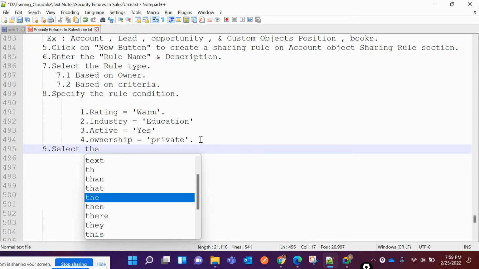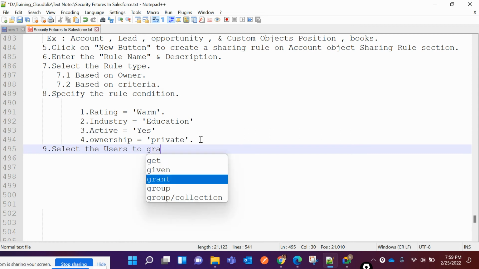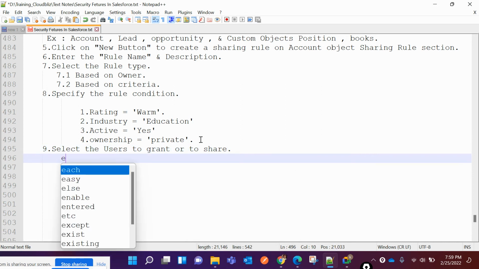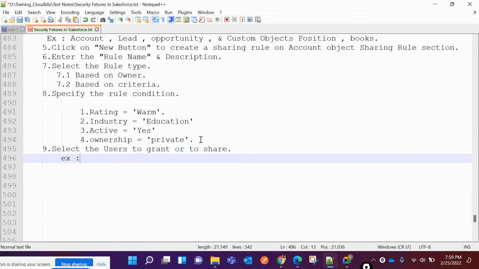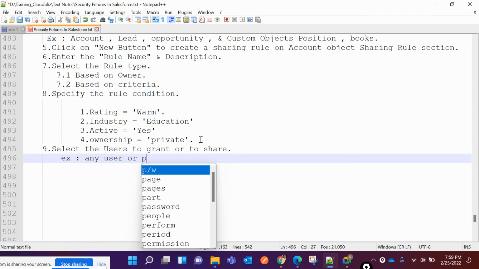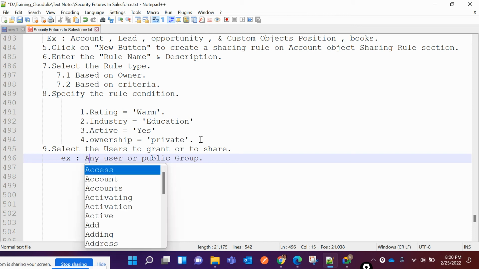Select the users to grant or to share. For example, any user or a public group, किसी यूजर को या किसी पब्लिक ग्रुप को also you can.